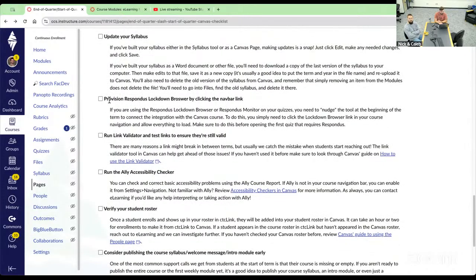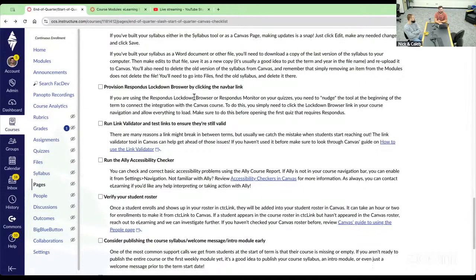Similar to Panopto, if you are using Respondus Lockdown Browser or Respondus Monitor as a proctoring tool in your quizzes and tests, you also need to click on it once, in the same way that you do with Panopto, to hit the system and reconnect Respondus to all of the quizzes in your class. All you should have to do is click on it once and let it load up. If you don't, it may cause problems when students go to take those tests, and they'll get a very specific notification asking them to talk to you to make that happen. So save yourself some time.